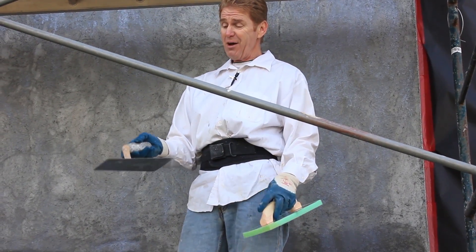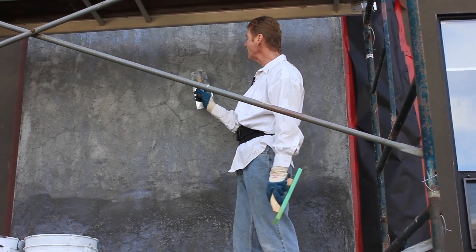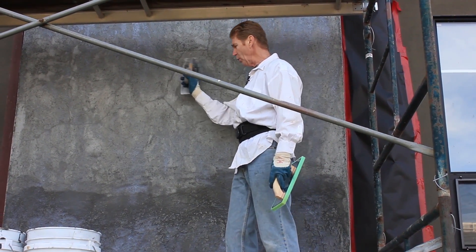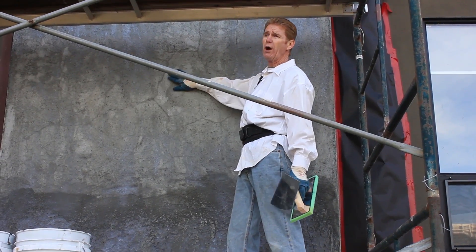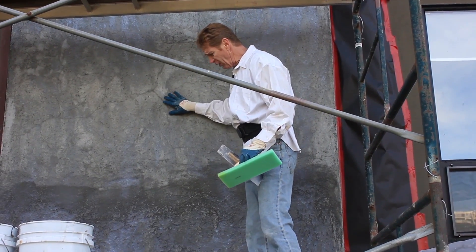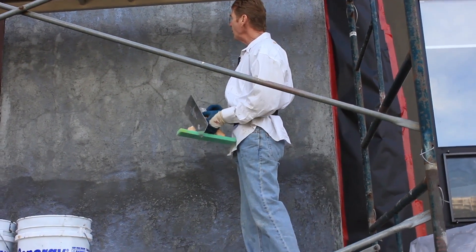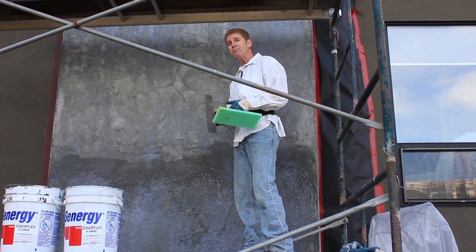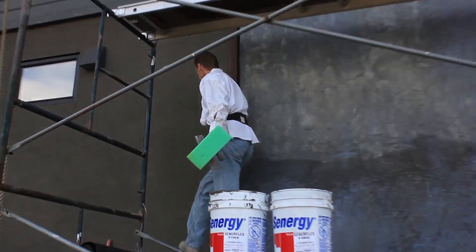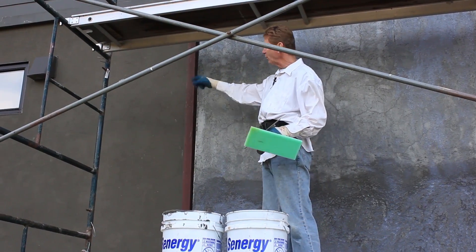It flexes with the wall. On the topic of flexing — this stucco here is two inches thick, we did it about two months ago. Hardly any hairlines because we went over cinder block and we told the fellas to dig deep enough so we could put our stucco over the rebar on top of the existing foundation — extra strength. The cinder block is not affected by the sun like this wood wall here, which can swell with heat and cause cracking in the base coat, which will crack the color coat.